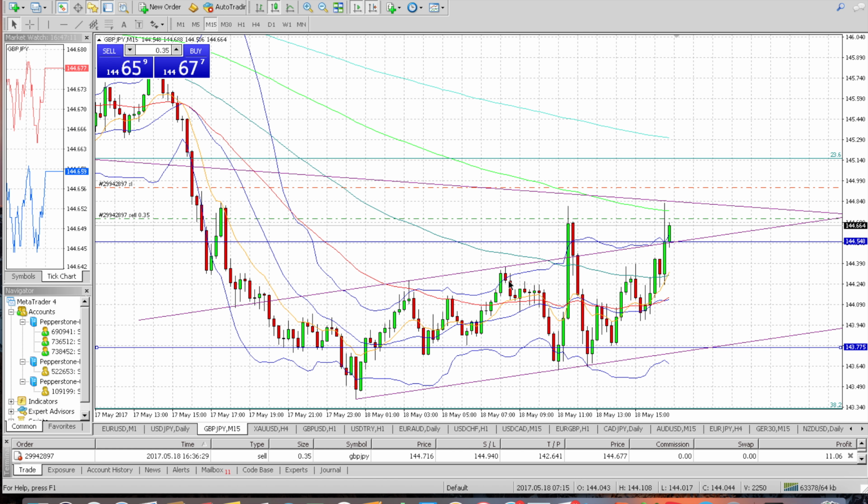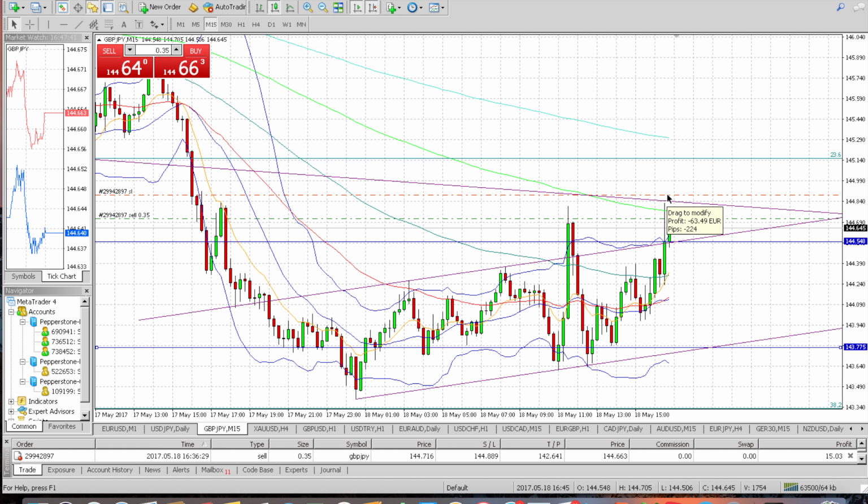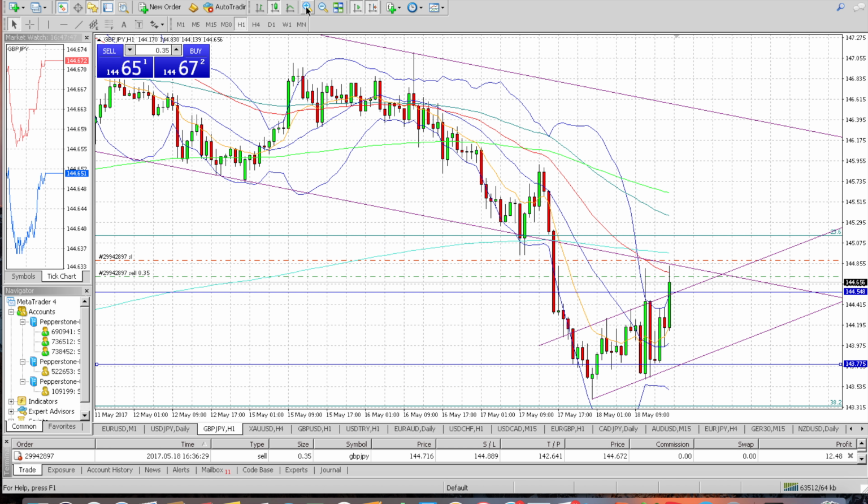So it got tested here, here, and as you can see here it tried to test and close above, and also this 15-minute candle closed inside the channel. So as price is now, it's also a good chance to sell here because price tried to close inside this. So with a sell here, as I did, and a stop loss above, is a good way to go short. This is also due to the overall trend being to the downside.